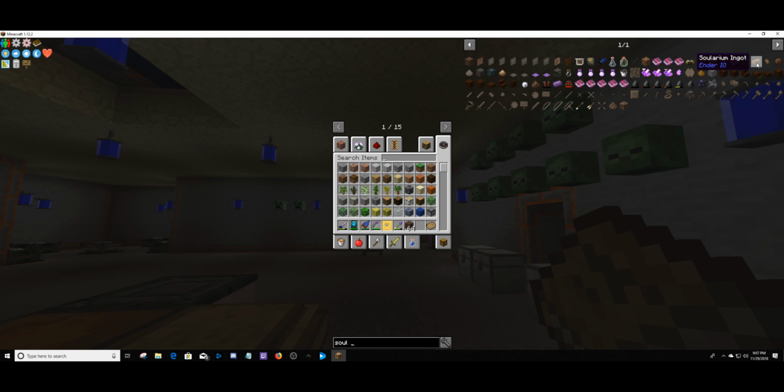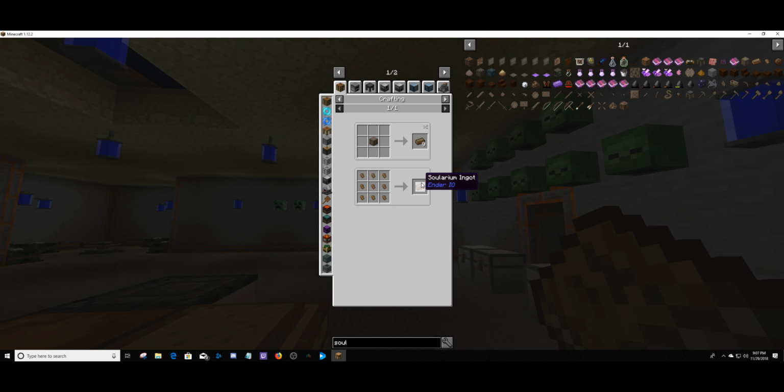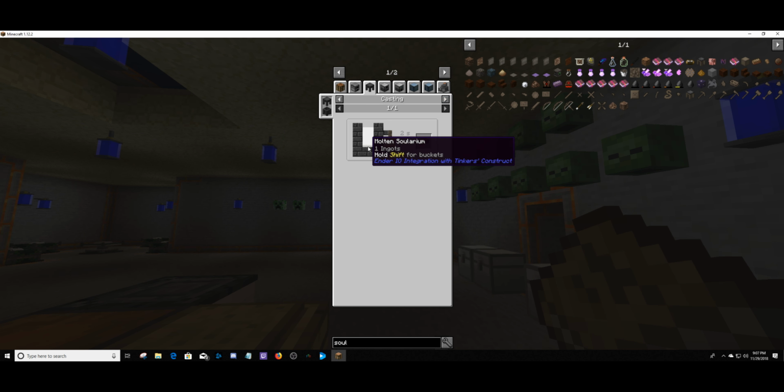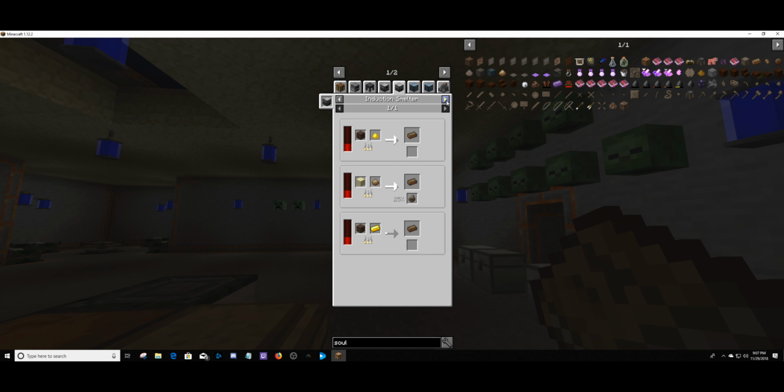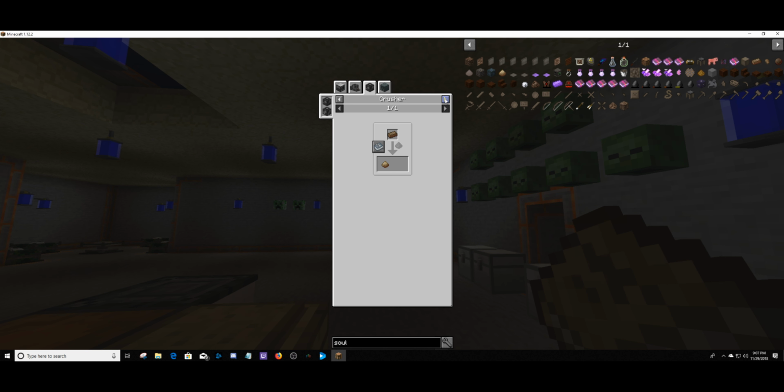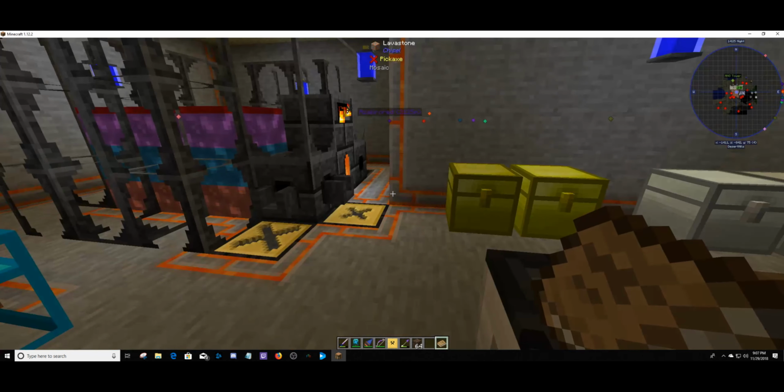All right, so here's our ink. So we need to get to the ink, right? How do we get to that point? Well, soul powder. Here's your ink. Soul powder. How do we get to soul powder? Okay, so here we go. Solarium ingot is pulverized gold with soul sand, or gold with soul sand. So there's one way. How do you get the soul powder? Oh, it's just ingot. Okay, so we need to do gold with soul sand.